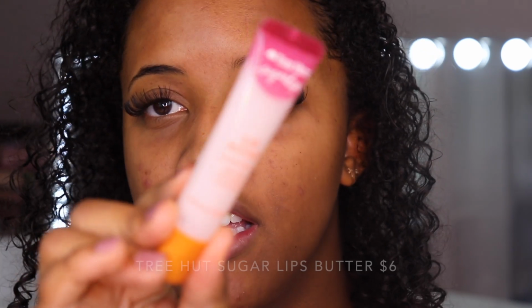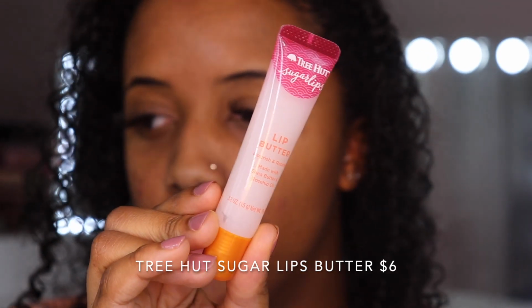All right, guys, we have so many new products that I have been so super excited to try. So we're just gonna go ahead and jump on in. I'm gonna go ahead and show you guys the stuff that isn't new that I'm using. So the first thing is this Tree Sugar Lips Lip Butter. I have been loving this stuff, and I always prep my lips first because I found that my lipstick applies better the longer my lip product soaks in. And also, I feel like you guys don't want to look at my crusty lips for the whole video.